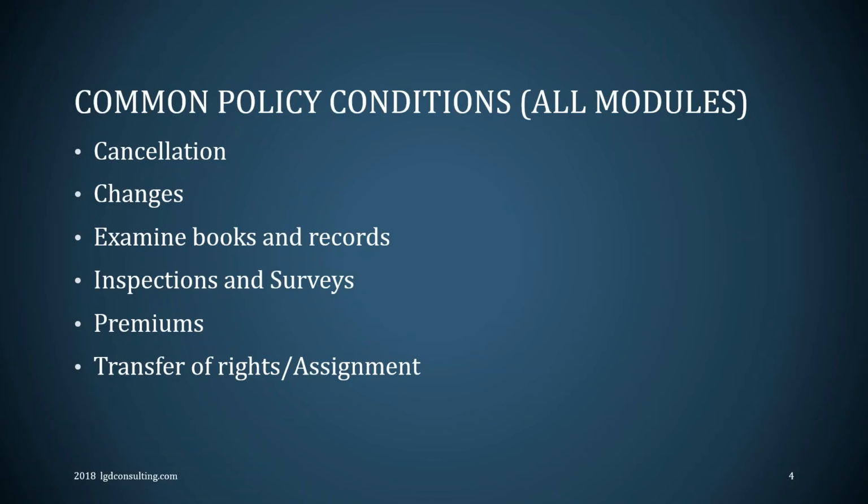As far as examining your books and records, the insurance company can examine your company's books and records during the policy period and for up to 3 years after coverage ends. Statute of limitations typically ends in 3 years, and it may take a while for them to investigate the claim.